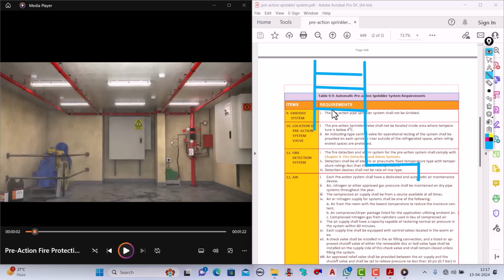So here we use the sprinkler, here sprinkler we can use. This arrangement we cannot use for the pre-action sprinkler system. So better we arrange the piping in a tree arrangement, right? Clear?